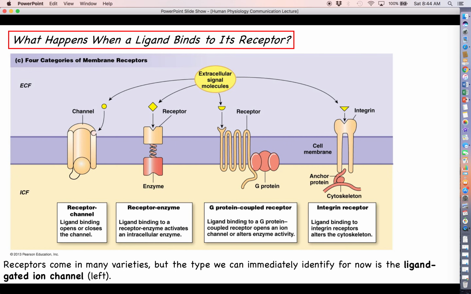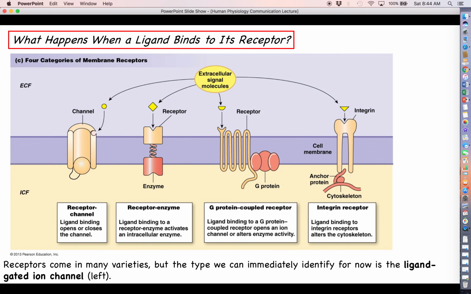Well, guess what kind of physiological stimulus would do that? Yeah, a ligand will do it. So if a hormone or a neurotransmitter binds to a receptor that looks like this one on the far left, what's called a receptor channel, then the binding of that ligand to the receptor will cause the channel to open up. And now suddenly sodium can enter the cell, potassium can leave the cell, calcium can come into the cell. So we can move ions down their concentration gradients in response to a ligand binding to a receptor. So that's just one thing that could happen.